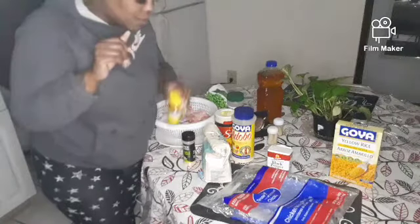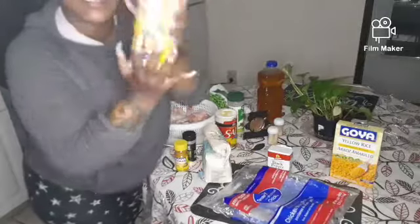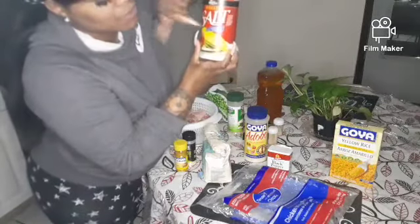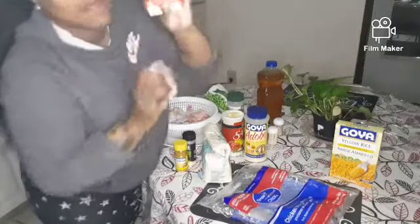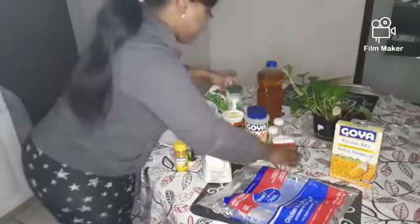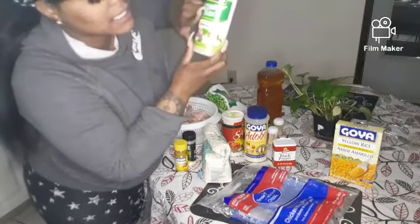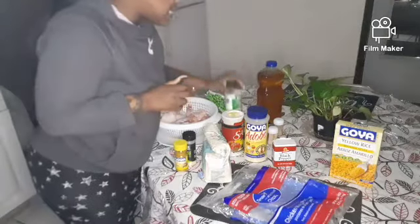I'm going to go with a little different approach tonight with this chicken. I also have my Goya adobo. I got my regular iodized Diamond Crystal salt. Also have my pure ground black pepper, baby. And we also have our Sazón. This is the perfect season. And this is a really good season.